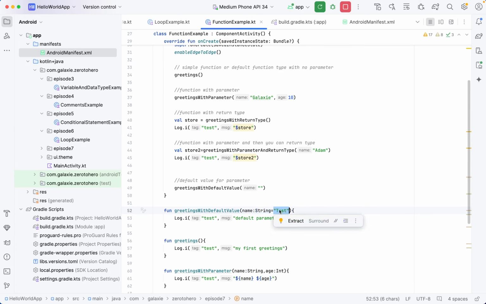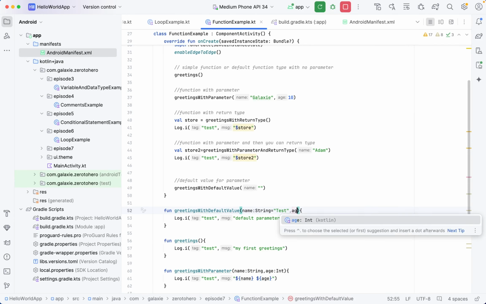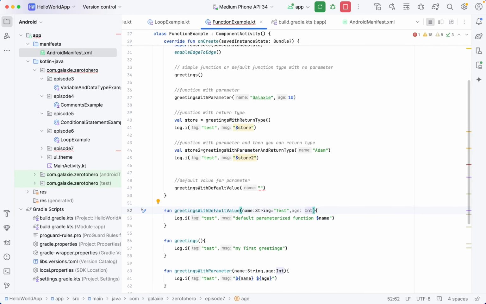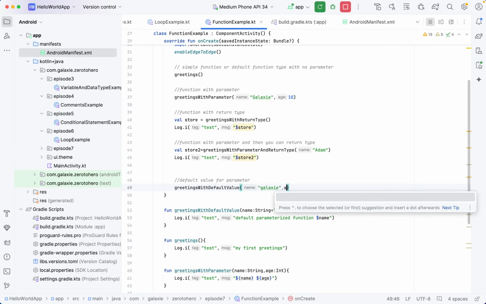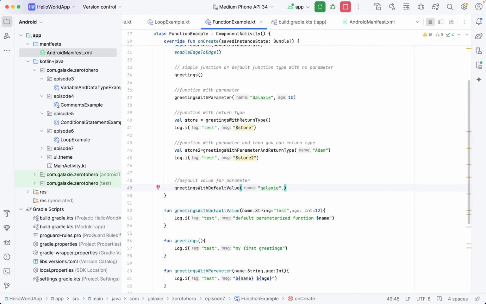Just put in double quotes the default value you want in the parameter. If this is going to be age, then you can write it like equal to 12, this is going to be the default value. So you can pass the name however you like and the age maybe 15.